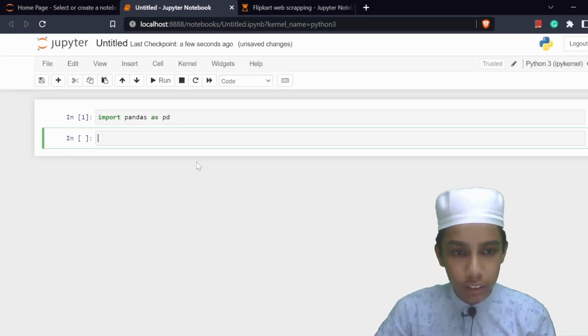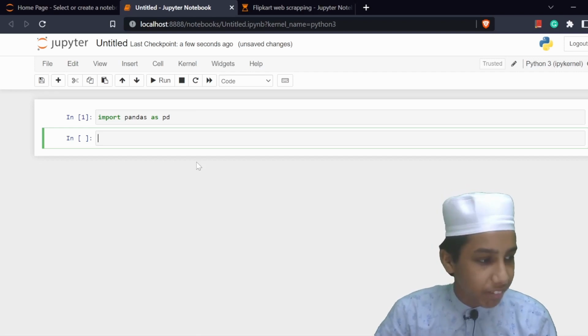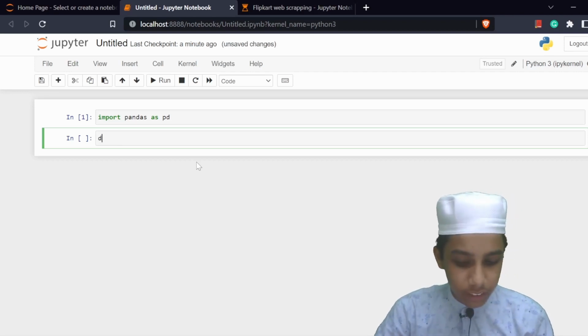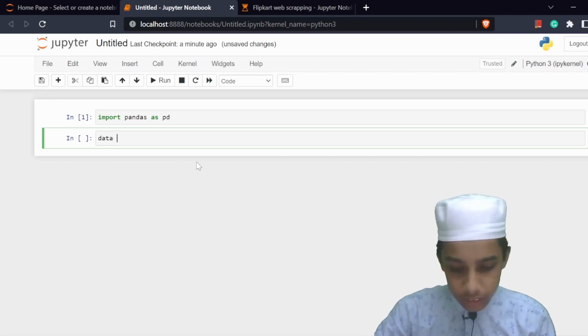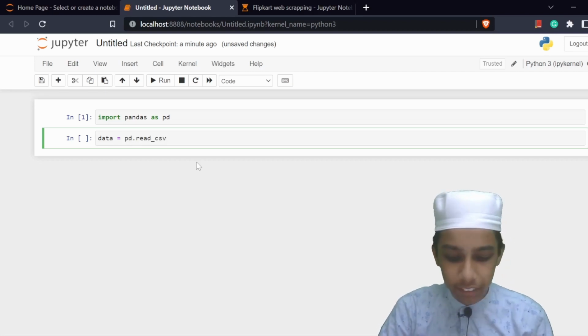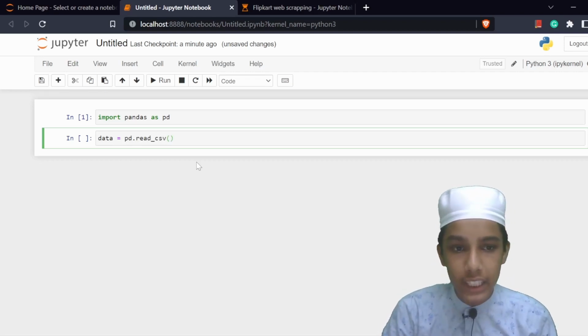Here we have to create a variable, let's give it a variable known as data, equal to pd dot read_csv. We have to read this CSV file, so that's why I'm using read underscore csv.